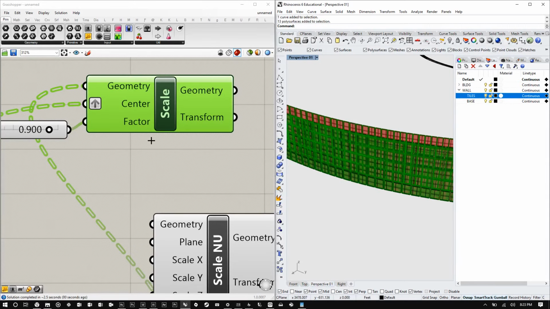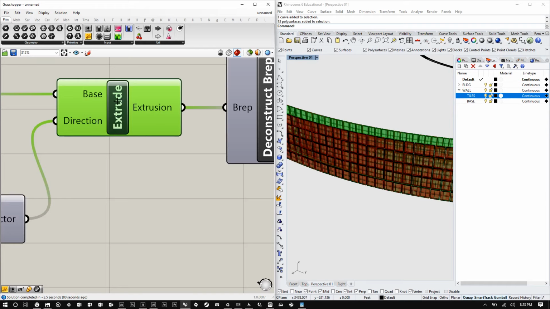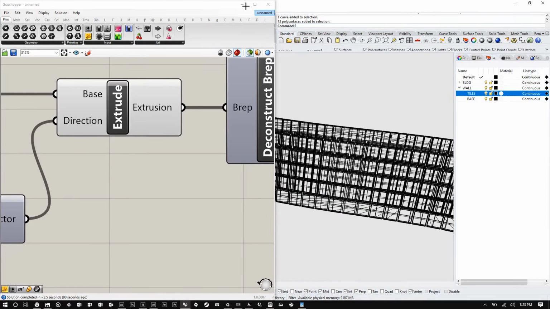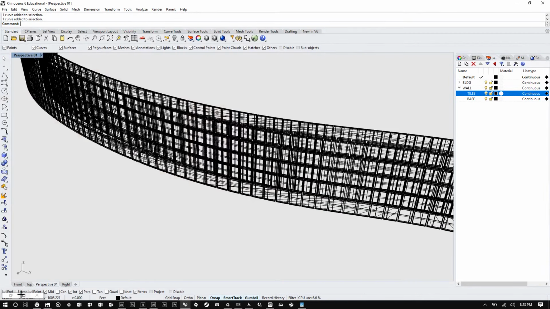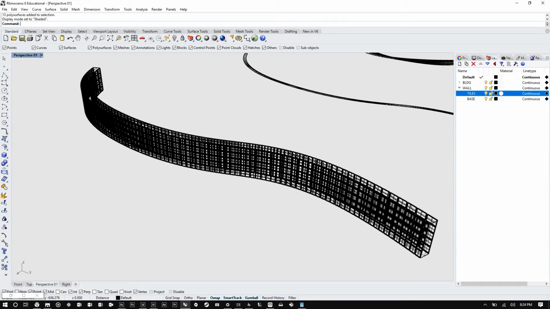So there they are. And then I'm going to go back to the original extrusion way back over here and bake that into the layer called base. And then I'm going to turn off the Grasshopper preview and make Rhino full screen. Grasshopper will always show above, so I can minimize Rhino or Grasshopper, and Grasshopper is now down here, so don't forget about it. And then I'm going to turn on shaded view, and then we'll turn on rendered view and see what that looks like.